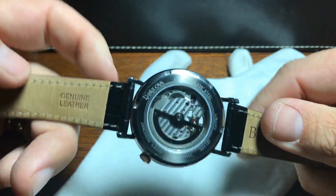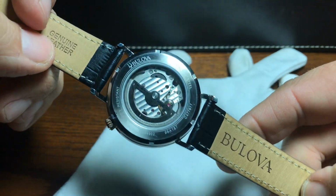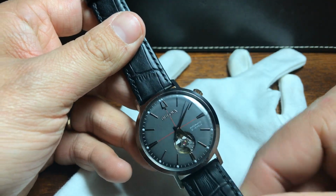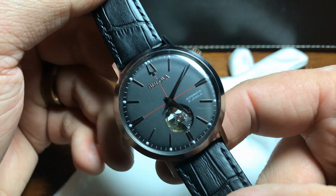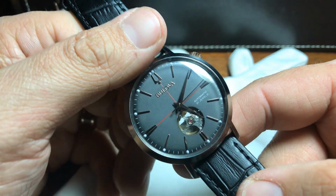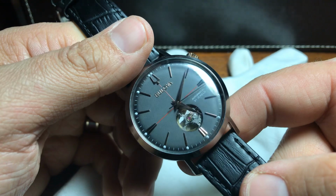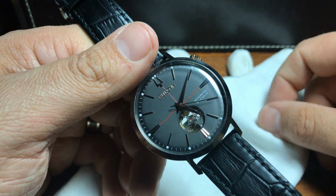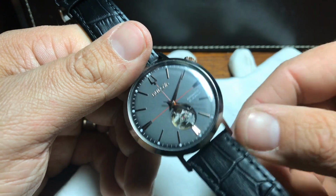That's about all I have to say about this particular watch, besides the fact that it's just, as I said, a beautiful classic watch. One that I think is going to look good 10, 20, 30 years from now. This one really does pay homage to some of the older pieces with the clean design.